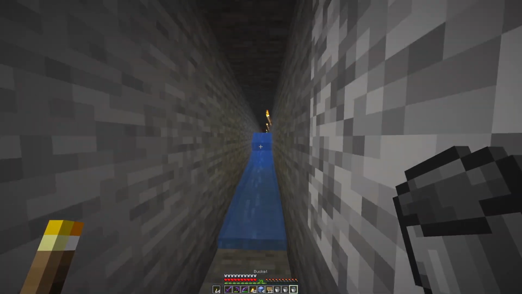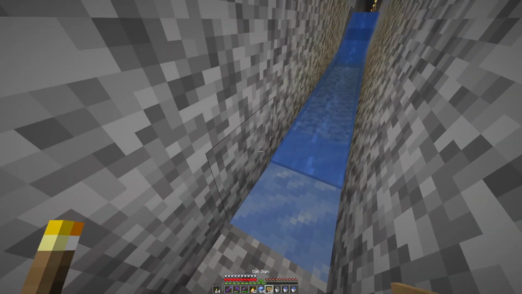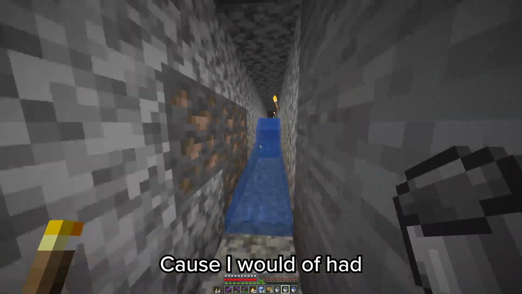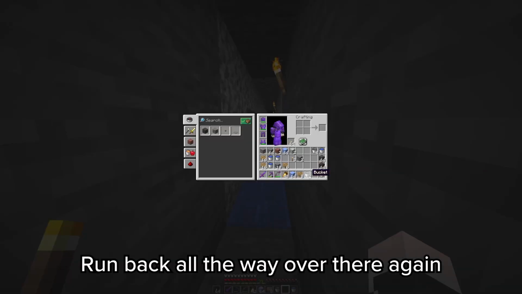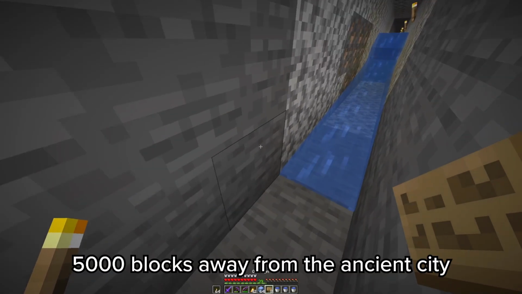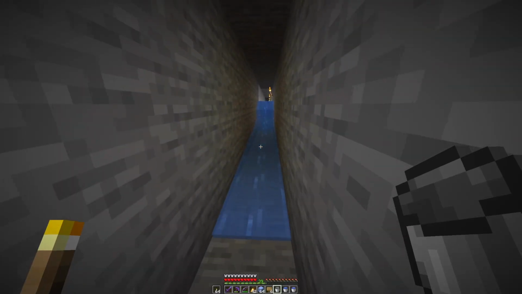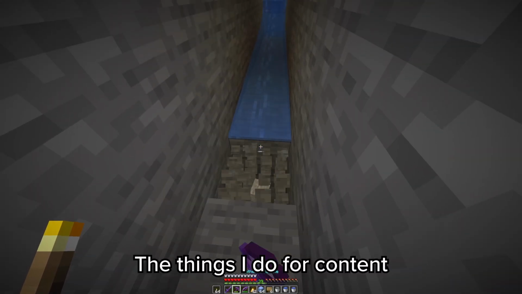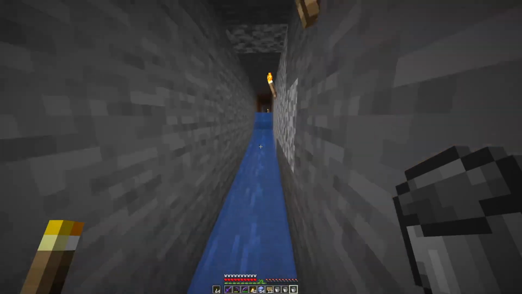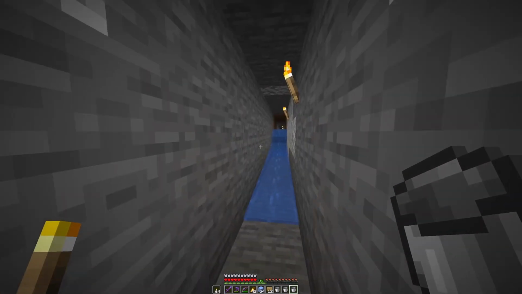Water. Almost there. We're also almost out of packed ice. Would have been a problem, because I would have had to run back all the way over there again. And I don't want to do that, because we, again, are 5,000 blocks away from the ancient city. The things that I do for content, just doing this over and over again. Super boring, but alright, we're here, finally.